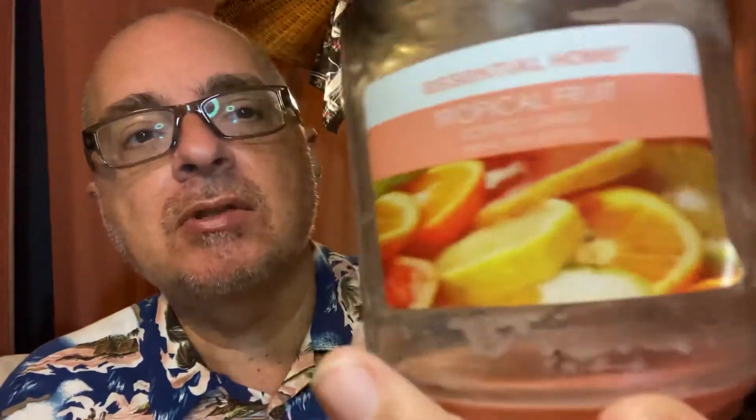The scent is a very generic tropical fruit — the picture says citrus but it wasn't especially citrus-forward; it was very generic tropical fruit, that sort of pineapple-mango thing. This one didn't smell like actual fruit though — it was a much sweeter scent, more like a fruit punch or Kool-Aid tropical kind of thing. It was very weak — like a three or four. In the bathroom I could smell a little bit, but out in the main room it was pretty much lost. Essential Home — not that exciting.